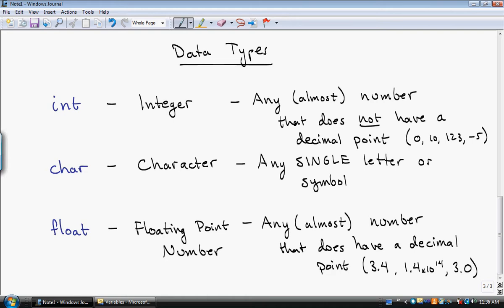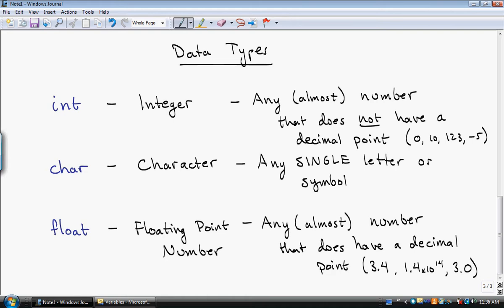You can store integers inside floats, but floats have the ability to store fractions of a number. All right, and the floating point refers to the way that when you write numbers in scientific notation, that decimal point floats across the number. So like when I said 1.4 times 10 to the 14th, that decimal point floats up to 14 places to the left of where it would normally be. That's where the name comes from. It doesn't really matter, but that just helps you understand why we use such a strange name for a number that has a decimal point in it.